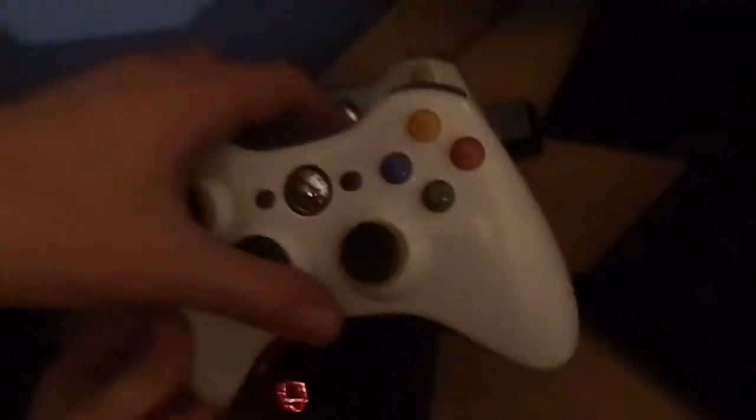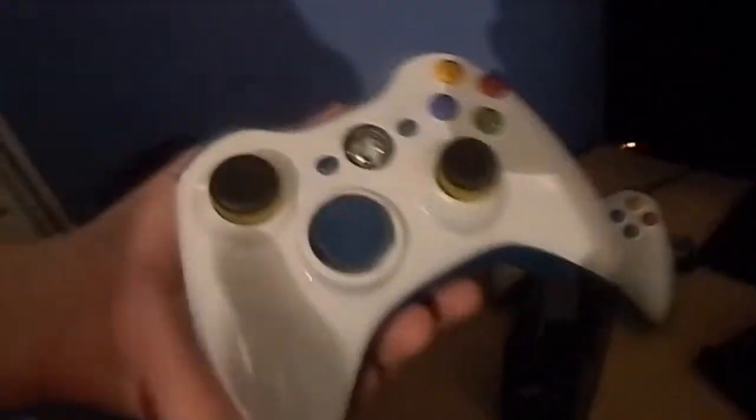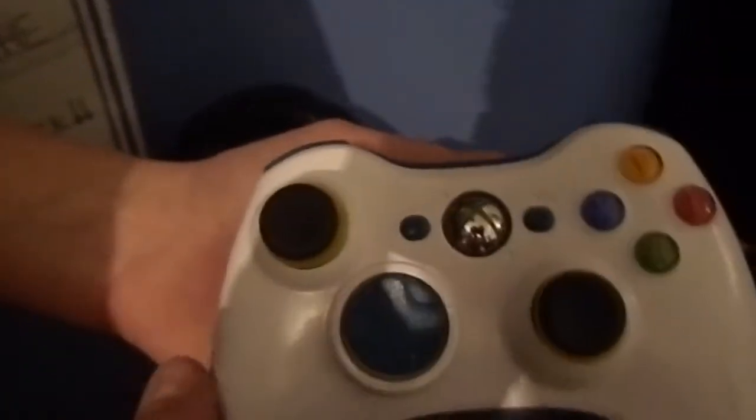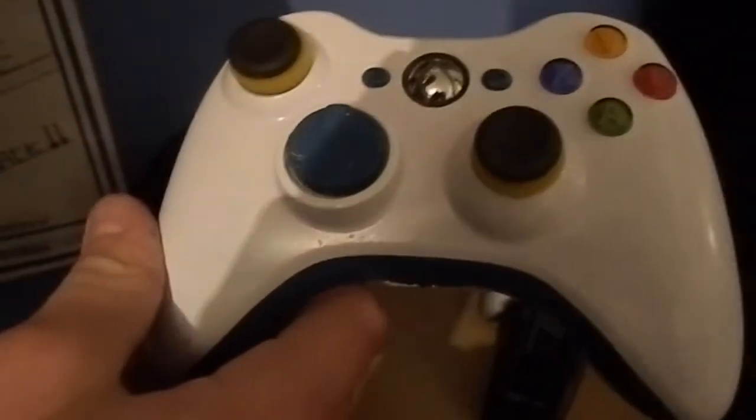Now I'm going to show you our controllers. This one is Tom's, very nice. You have the white gloss finish with the custom blue D-pad and custom blue back and start buttons. You have the custom blue bumpers with the blue triggers and the blue bottom.